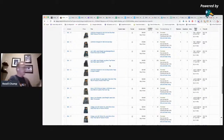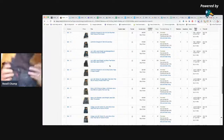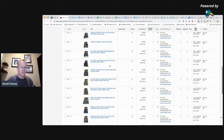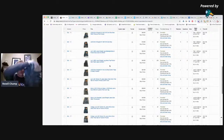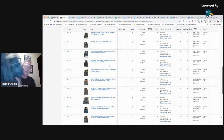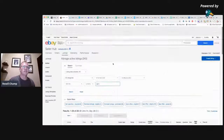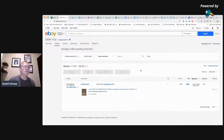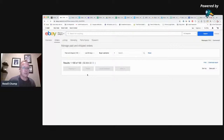Now, I just saw this on the back pocket when I just set them down. I don't know if you can see that. I think that is what I would call wear or distressing, right? The other back pocket does not have that. So I'm guessing it's kind of like where the wallet was. If there's no actual hole there, which there's not, I don't think it's going to matter to anybody. They're definitely not like new condition. Let's see if I can find any. I think I sold a pair of 514s.